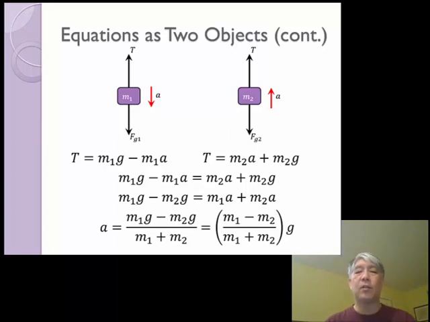In this case, my acceleration for this system is going to be m1 minus m2 over m1 plus m2 times g. Notice in both of these examples that my acceleration will always be less than or equal to g, some fraction times g, and that fraction must be less than, or in some rare cases it would actually be equal to 1, but most of the time not. So that's kind of a hint that if you ever get a number greater than g, 9.8, you're probably on the wrong track and you need to go back and double check your calculations. In particular, my suggestion, check out all those minus signs. Okay, thank you.